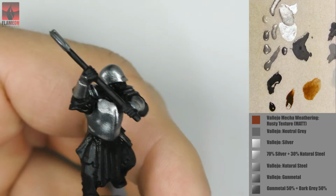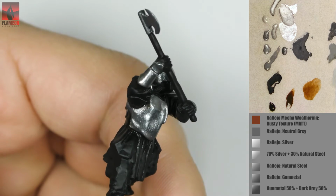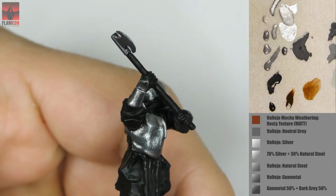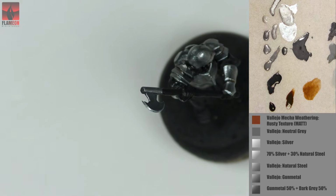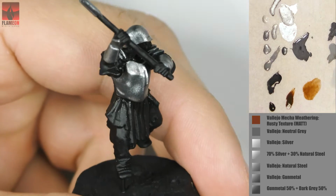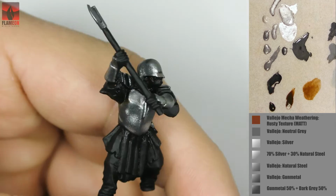I think that this armor could look a bit better, but because this is an orcish armor, I'm going now to work with lots of brown special effect in order to create the effect of rust, because I think that this armor is way too shiny for an orc, and everyone always wants to have rust on a Mordor Orc, so I will make it this way.